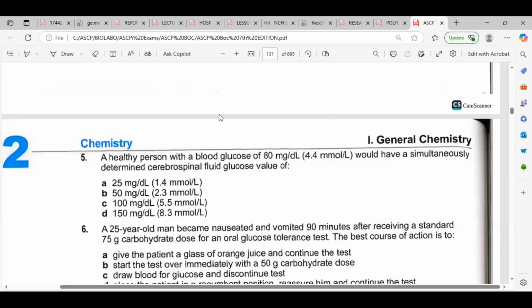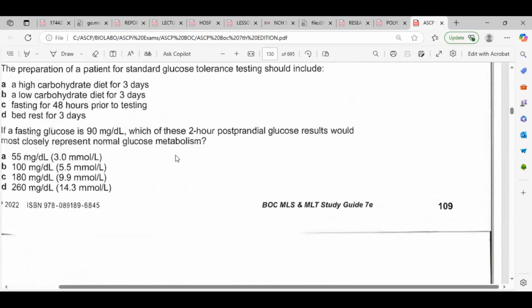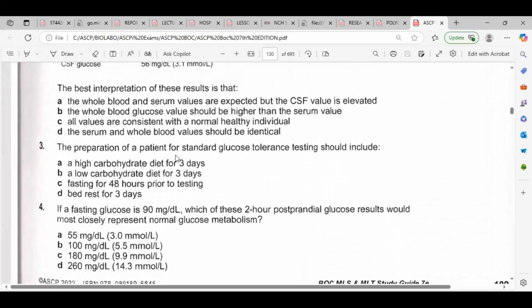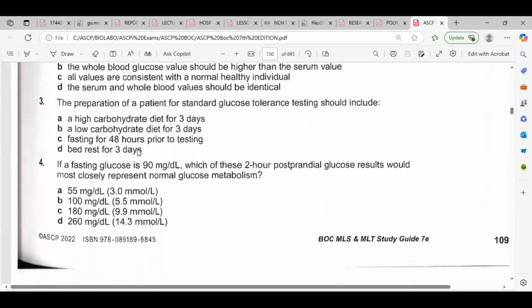Excuse me. For the question on postprandial, I think it is not 100. You can check, because most of the time the value is 180. It is not 100. Which question? Number 4. Are you sure? When you talk of normal, we are talking about normal glucose metabolism. Do you know what it is going to be after a meal? What is normal glucose metabolism? Do you think 180 is normal after a meal? That is not the normal value. You can check.